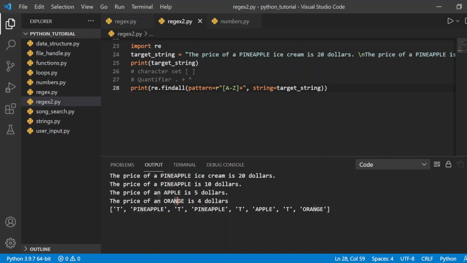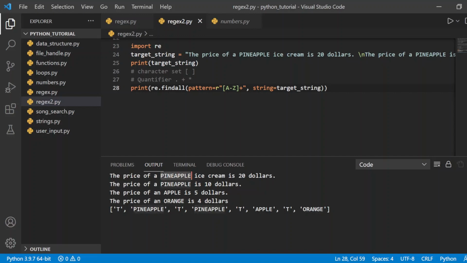Alright. Now plus is a greedy quantifier as it matches as many occurrences of a pattern in a string. That is why all the other uppercase characters in the fruits are returned together as a word. So essentially, a greedy quantifier keeps matching the uppercase pattern from the previous character to the next. For example, let's take a look at the first pineapple.